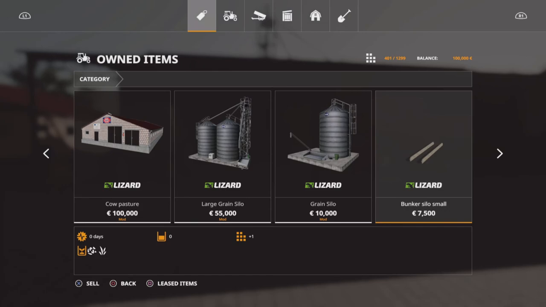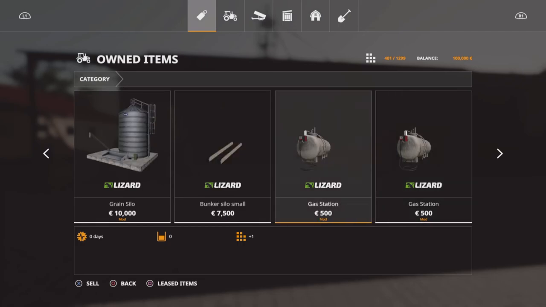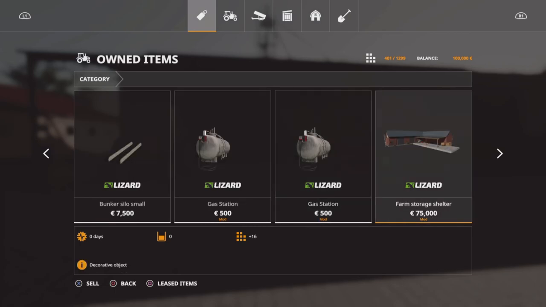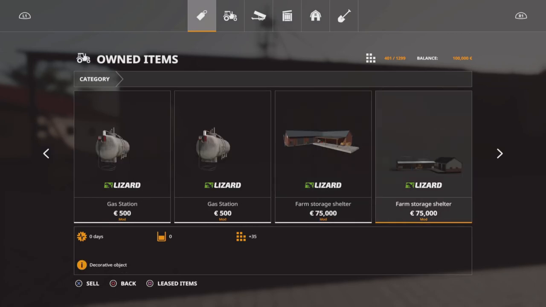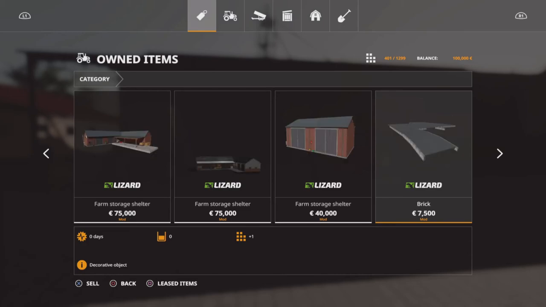We've got a small bunker silo, which we'll see in a second. And we've got two gas stations at both the farms. We've got farm storage shelter, farm storage shelter again, farm storage shelter again.